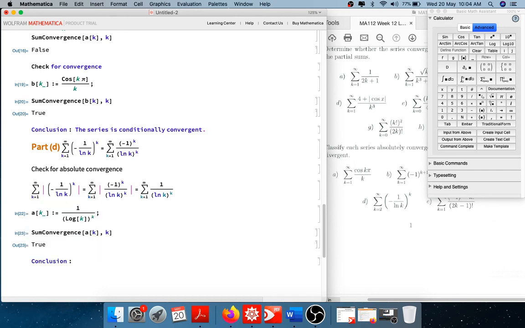Conclusion: hence the series converges absolutely and therefore it converges. Right, great.